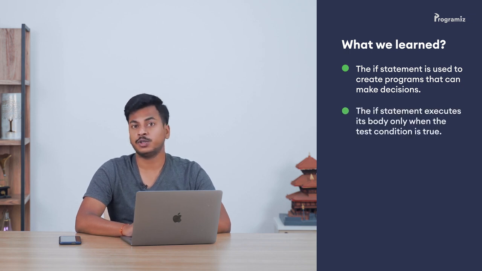Before I end this video, here's a recap of what we learned today. The if statement is used to create programs that can make decisions. The if statement evaluates a test condition. If the test condition is true, it executes the if body, but if the test condition is false, the if body is kept from execution. To specify the body of the if statement, we use indentation in Python.